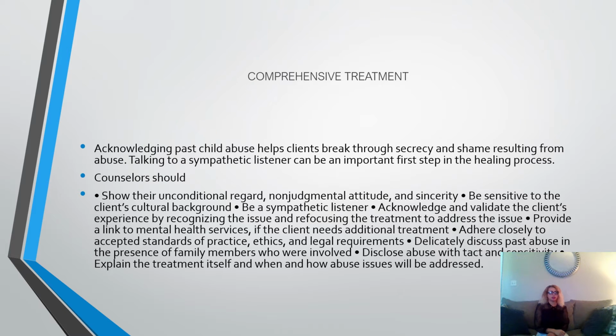Comprehensive treatment. Acknowledging past child abuse helps clients break through secrecy and shame resulting from abuse. Talking to a sympathetic listener can be an important first step in the healing process. Counselors should show their unconditional regard, non-judgmental attitude, and sincerity. Be sensitive to the client's cultural background. Be a sympathetic listener. Acknowledge and validate the client's experience by recognizing the issues and refocusing the treatment to address the issue. Provide a link to mental health services if the client needs additional treatment.